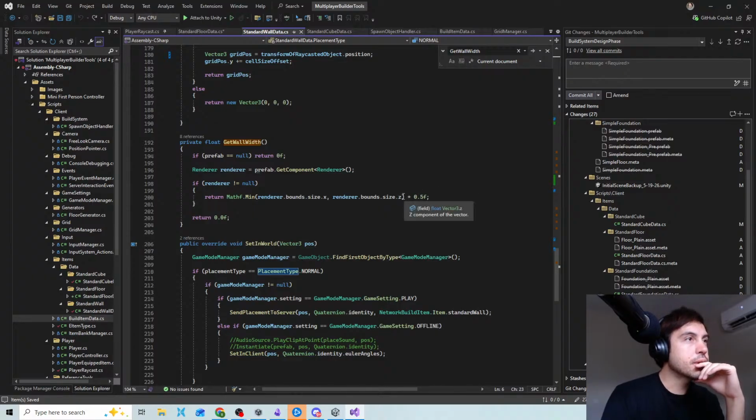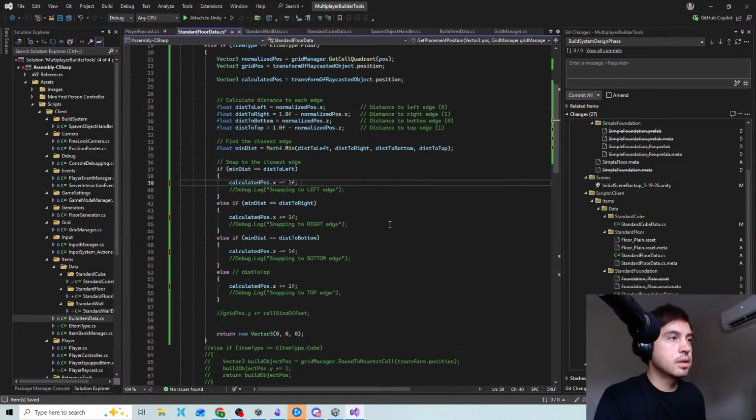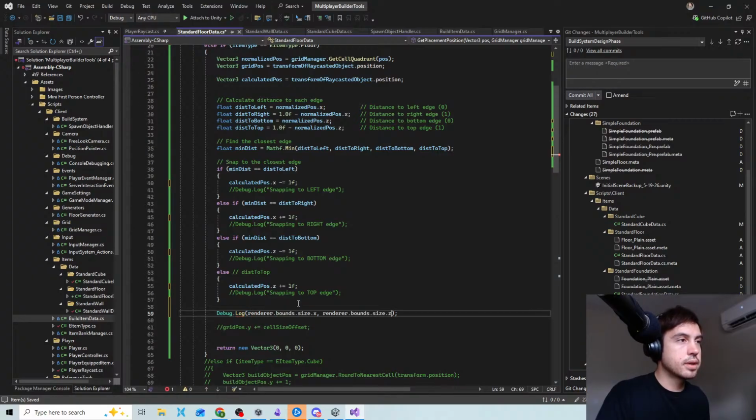Need the renderer bounds size. Let's figure out what the renderer's bound sizes are, and that's going to tell me what I need to know here.